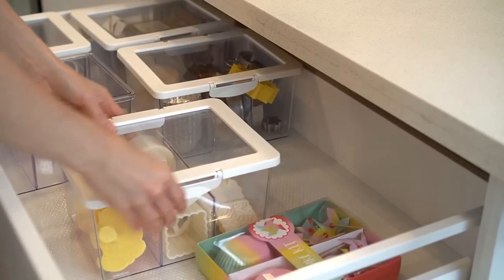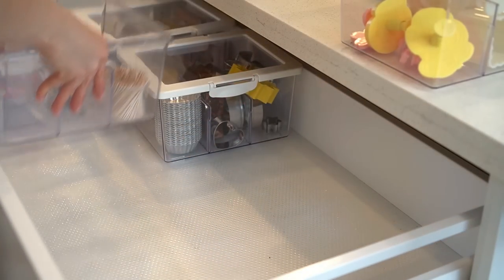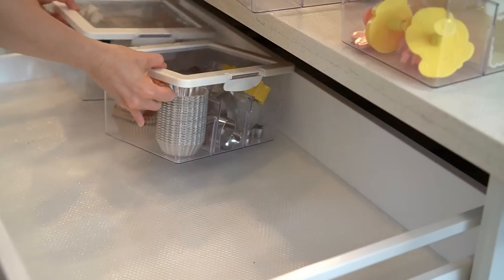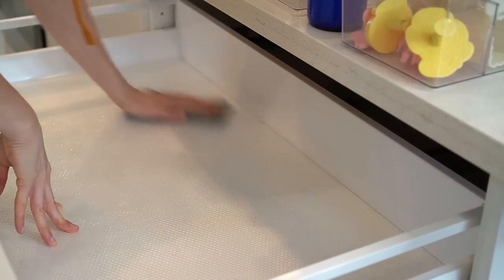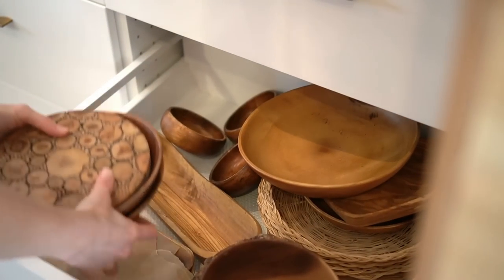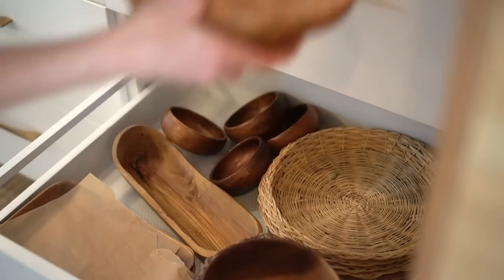I think I'm going to move this box on the top of the pantry. We'll see that. But for now, I'm going to switch a couple of the items that I moved onto the island. This is not working out for me over here. I don't use it in this area, and I don't use it often enough to be in the top drawer, which is a golden place.